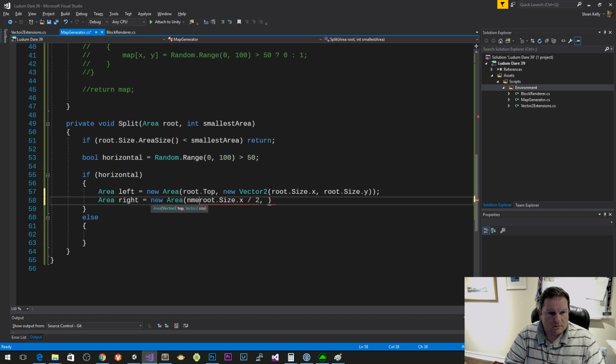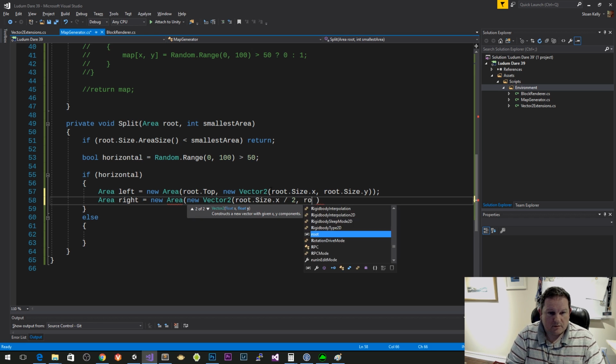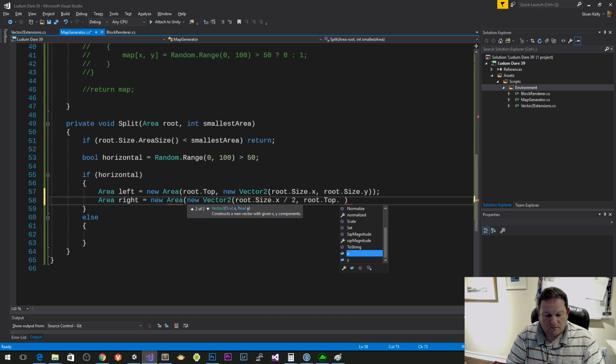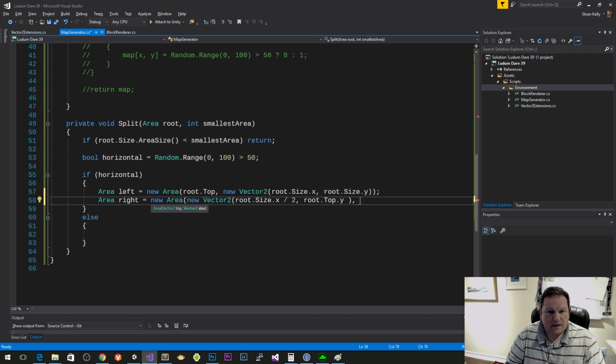That's going to be new vector 2, but it's going to be the same top dot y, and then it's going to be the same dimensions as this other one because it's a perfect split.